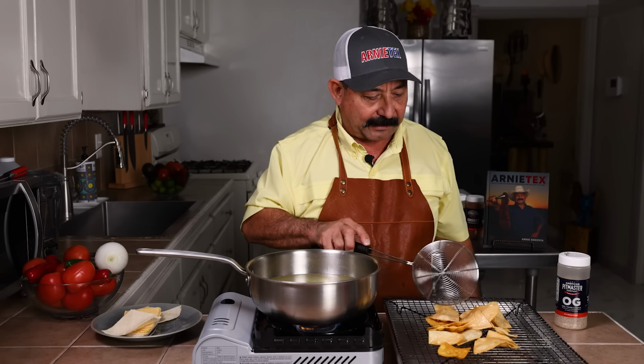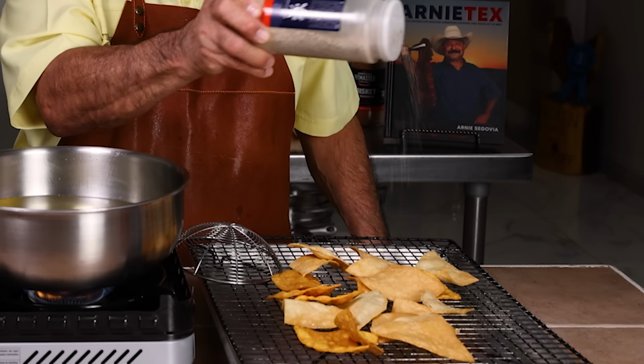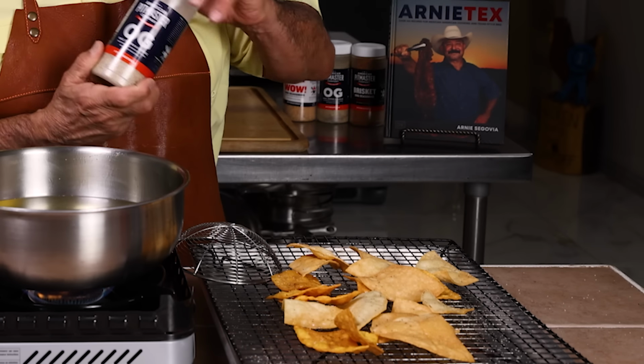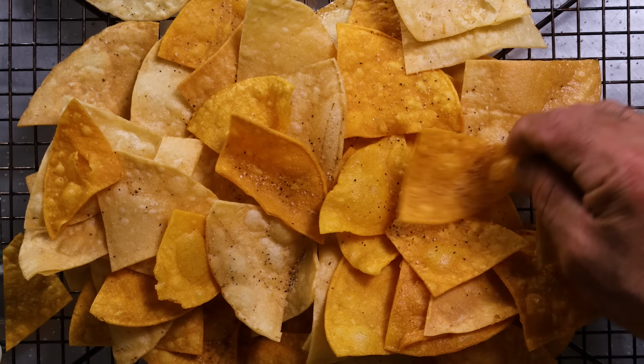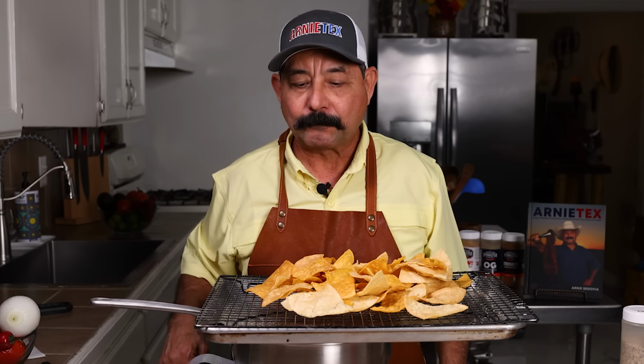And very quickly, while they still have a little bit of oil before they completely drain, shake whatever seasoning you want to put on there. We're gonna put a little salt, pepper, and garlic on here. Gorgeous color. In Texas, we love pepper, and that's why I like to put salt, pepper, and garlic on my chips. Oh yeah, that's super, super good.